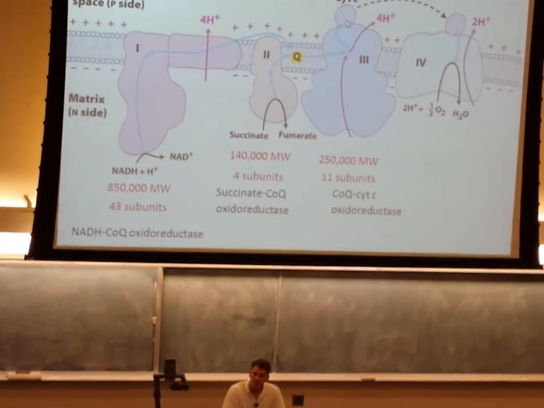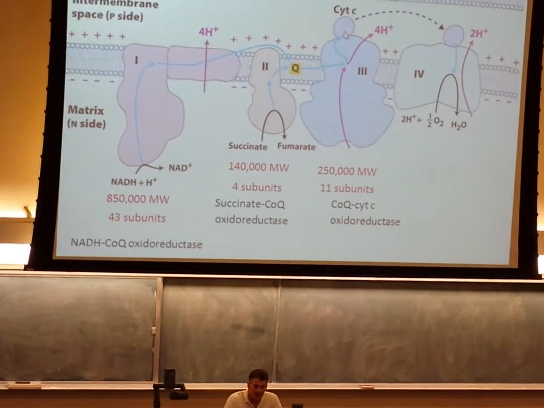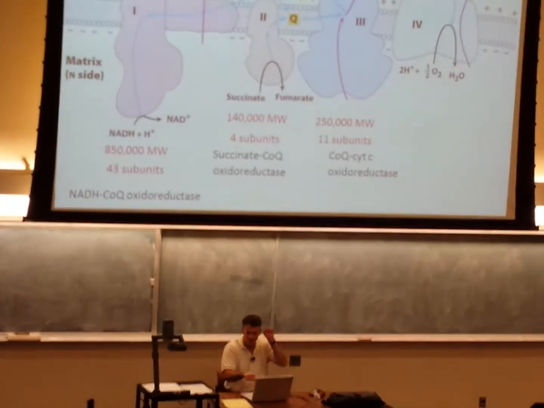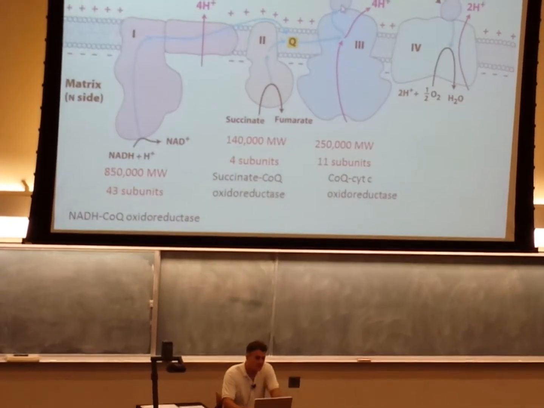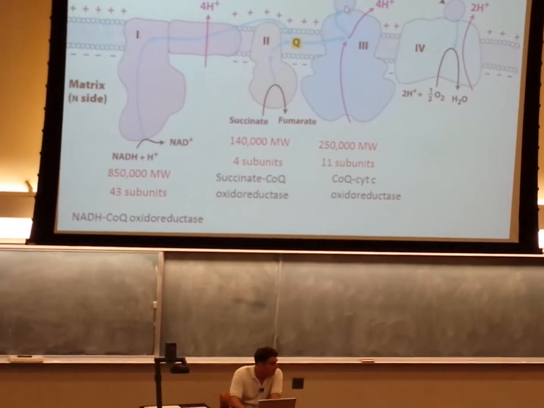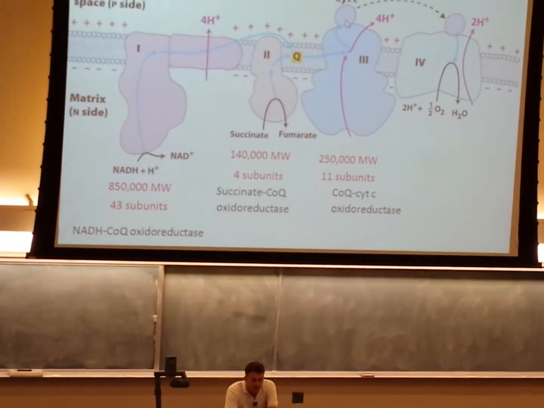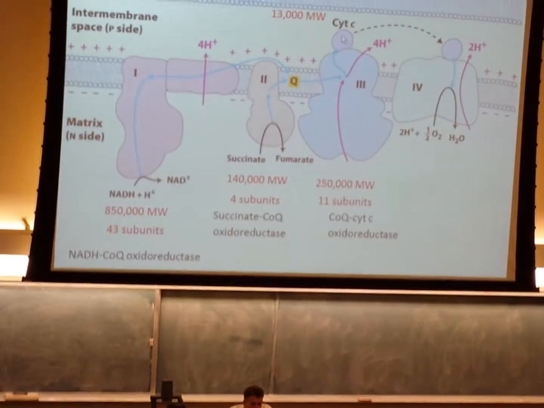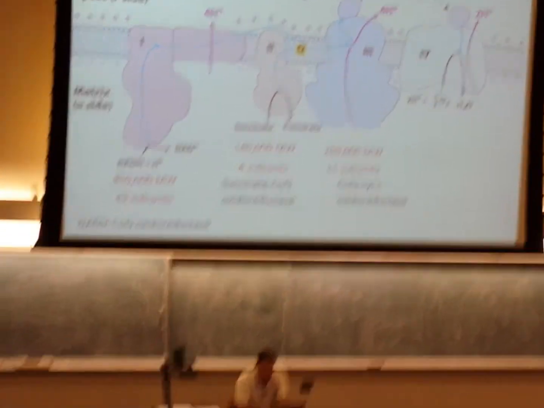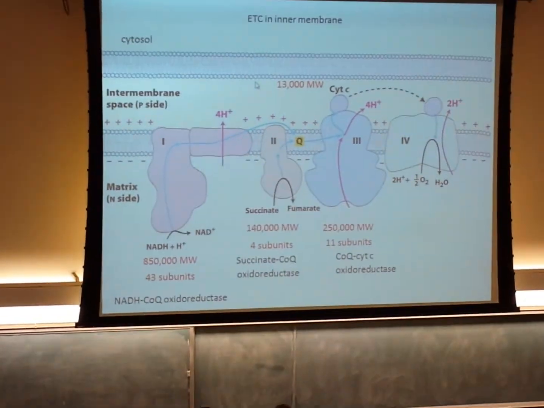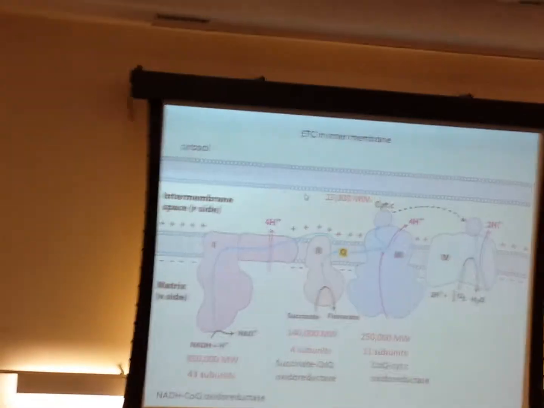This is why we do research. You can't believe there's 2 caverns here in complex 3. You got this weird protein going up and down. What's with that? Well, it's only been doing that for like 1 billion years, so we're catching on now. Cytochrome C, 13,000 molecular weight, too big to get through those pores, not shown in this diagram, that only allow things that are about 5,000 molecular weight to get through.